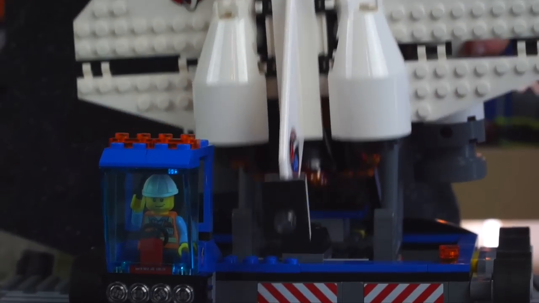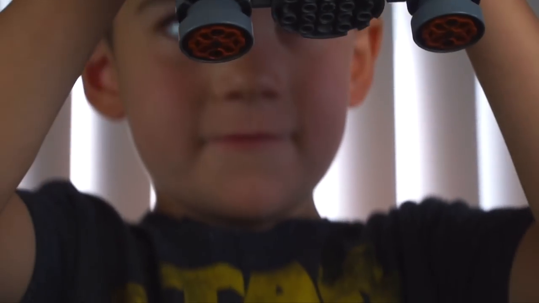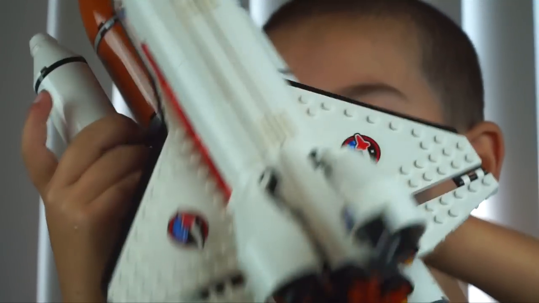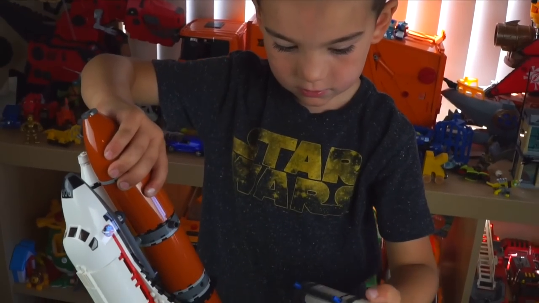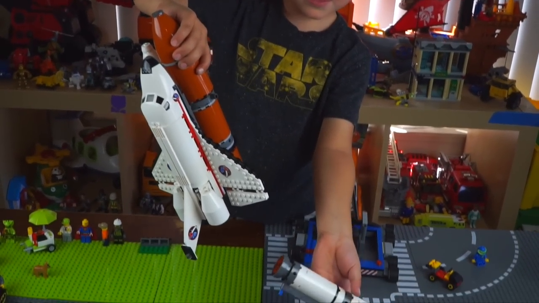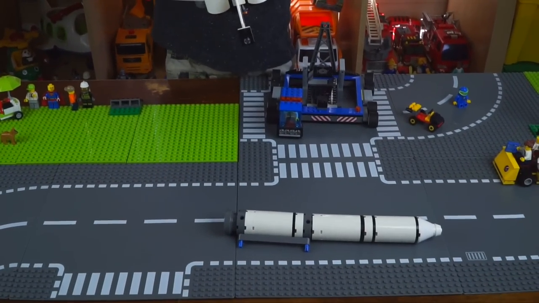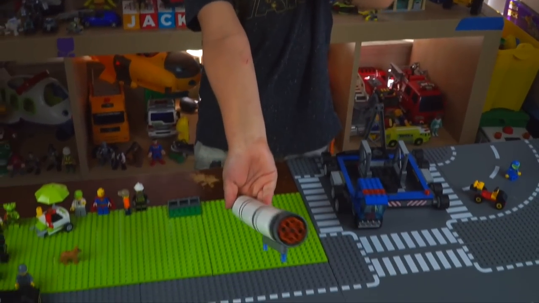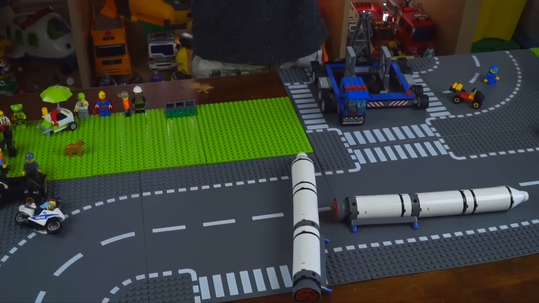3, 2, 1, blast off! SRB is falling off. Whoa! The solid rocket booster came off. Jack, is that what those are called? Yep. Look at that. Where do they fall? Do they fall down into the ocean? Yep. Well, they're falling on the ground in our scenario because we don't have a Lego ocean.